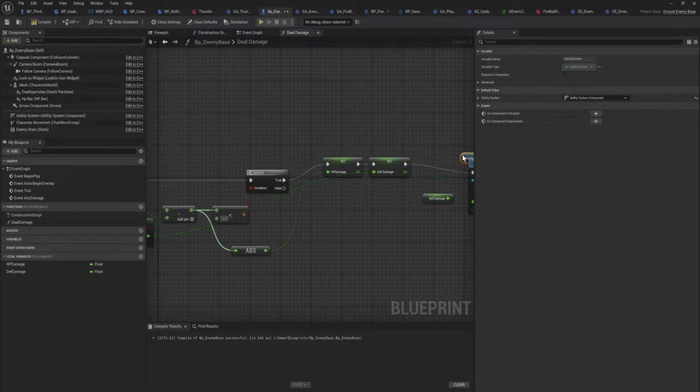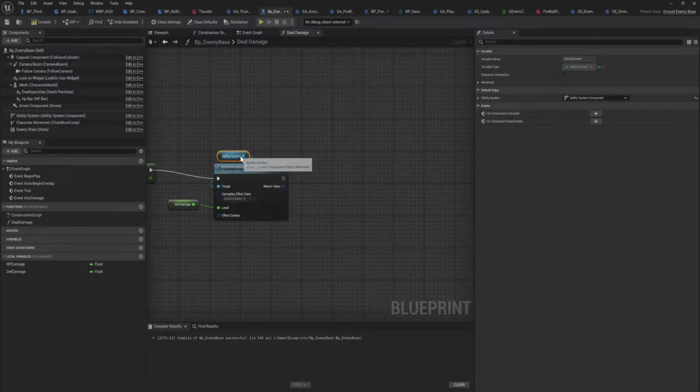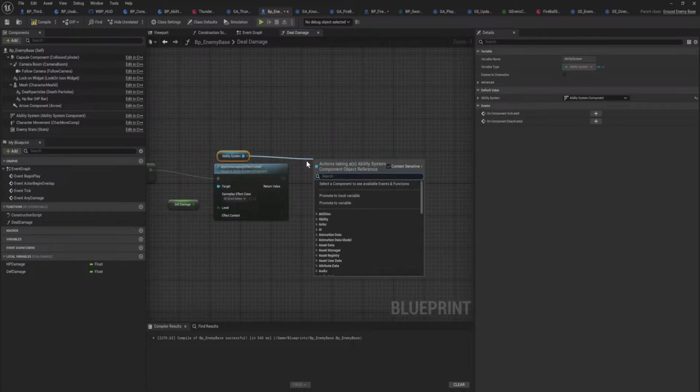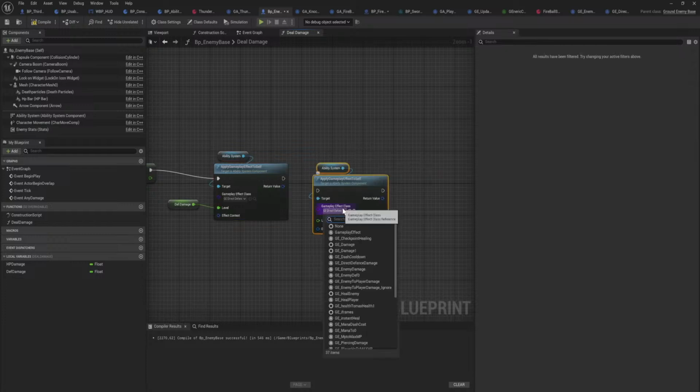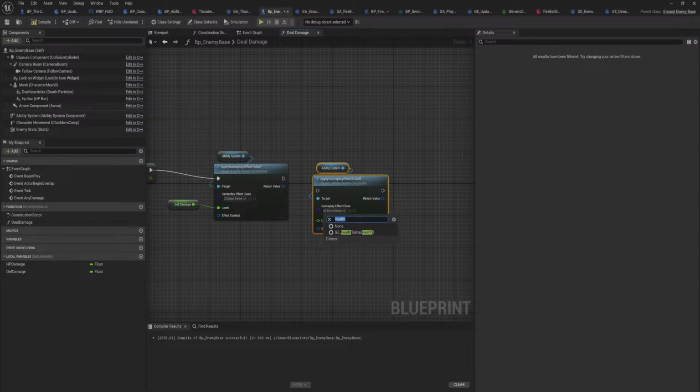And then I think I also just have a direct HP damage. So health, I think I called it. Maybe HP. Enemy. Enemy damage?